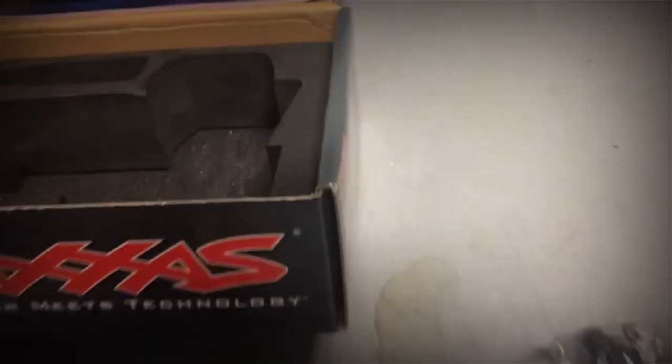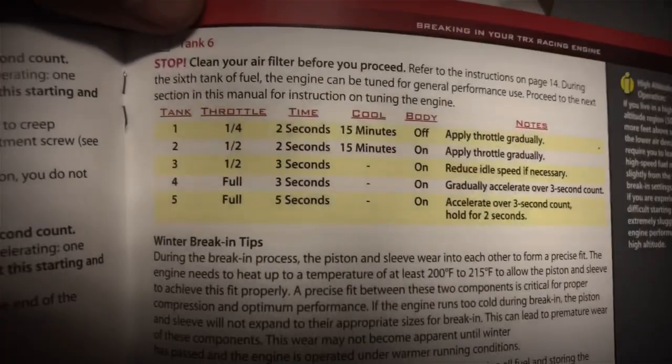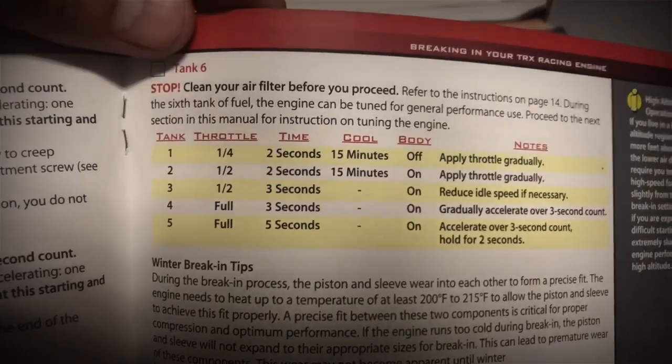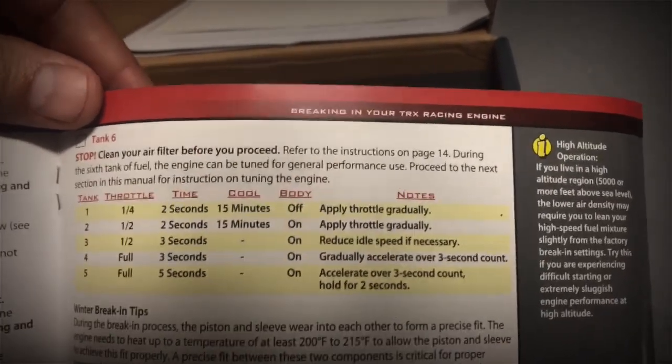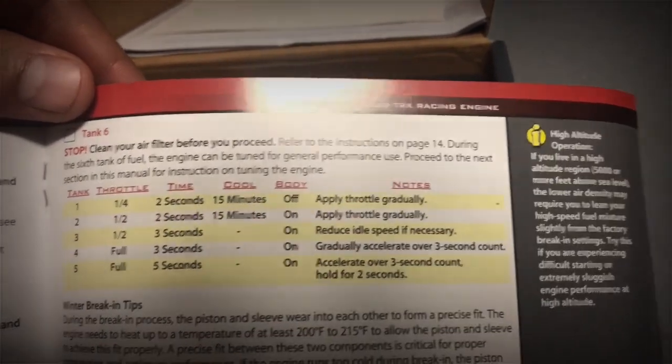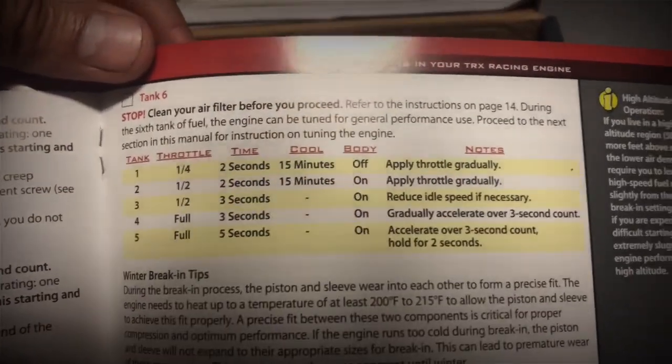And the instruction booklet right here, you've got your warranty card, and then you have your instruction booklet. Your instruction booklet will show you exactly how to break in the engine and everything. So right here, I flipped to the page. One tank: one quarter throttle, 2 seconds, 15 minutes cool off, body off, and then apply throttle gradually. And then we have to do 5 tanks through this.